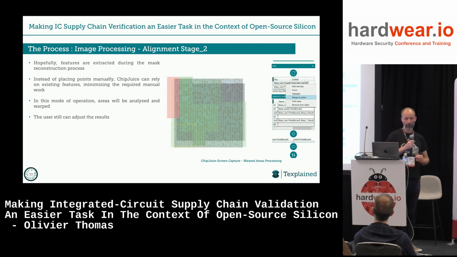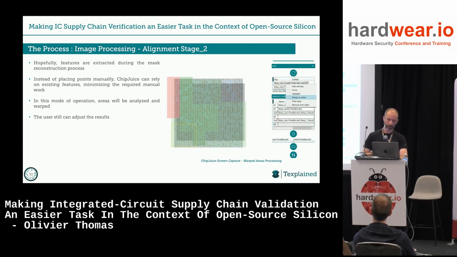Second, you say, okay, you have features on the 2 layers. So basically you can write an algorithm that aligns the features, right? So you can do this, but you will still need to manually check. But this looks not too bad, you know. So I will keep this in mind, you know. I call this gridless mode in ChipJuice, you will understand why.